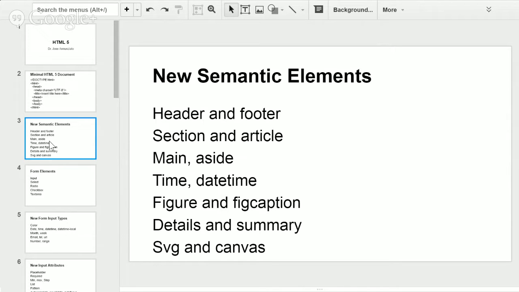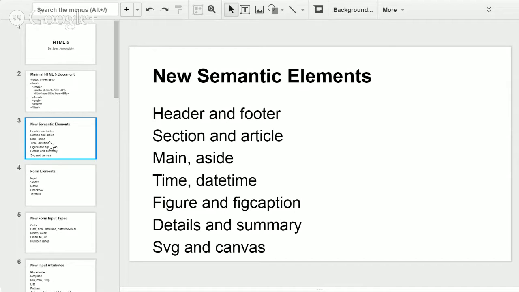For instance, we have new elements that identify different sections of the page as headers or footers. Or an article, right? That you're writing an article and it says, well, here's an article. It has a title, and it has an author, and it has when it was published and things like that. So it'd be great to be able to grab all this information. Also, for you to be able to display which one is the main part of the document. We display that this is a date, that this is a time, that this is a figure, has a caption, detailed summaries. And new tags for drawing, even drawing on the page.